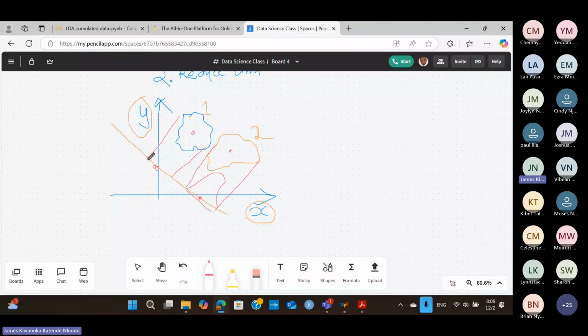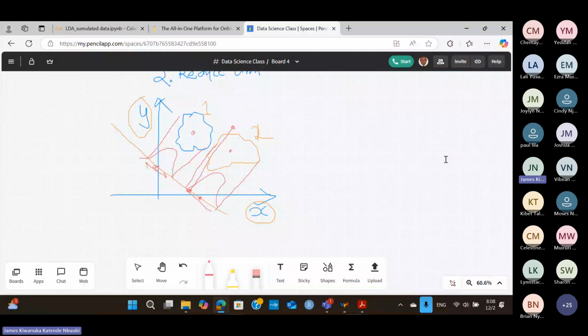And then you're able to classify a new point. If you get a new point, you'll be able to classify it by simply projecting it onto the new coordinates, the new space rather. Once you project it into the new space, you'll be able to compute the probability of that point being in one of those classes. So if it's higher for 2, you classify it in 2. If it's higher for 1, you classify it in group 1.